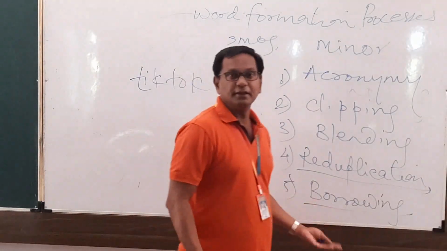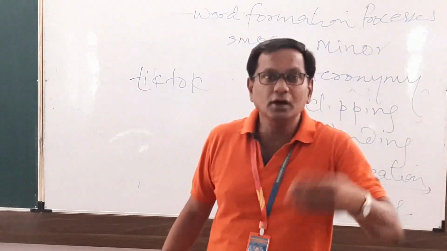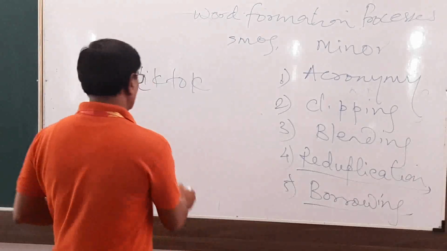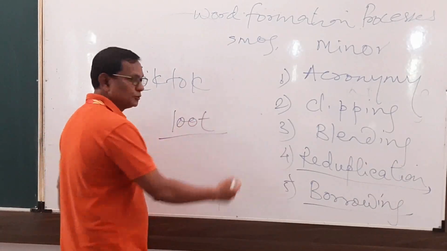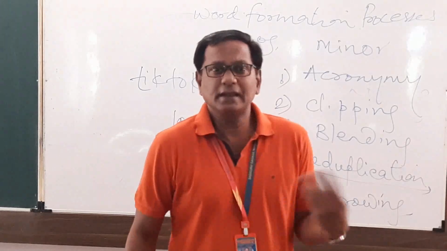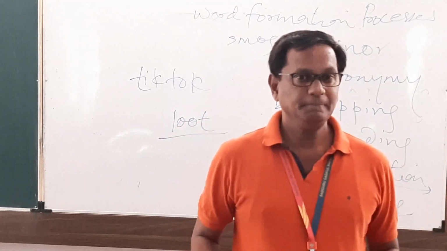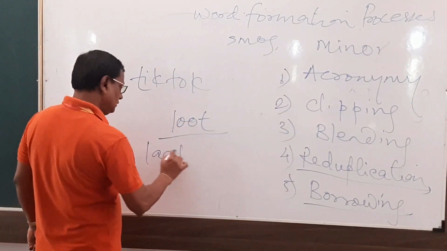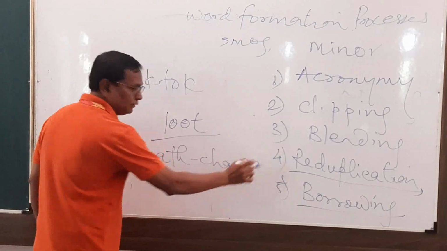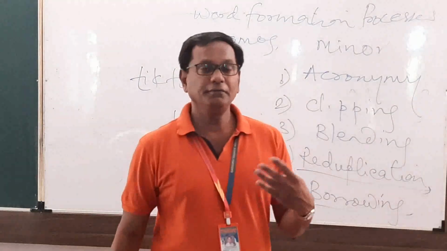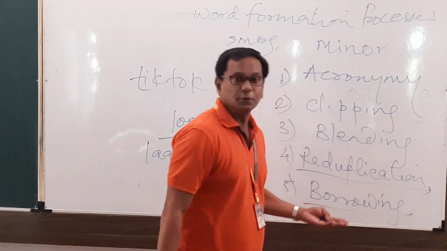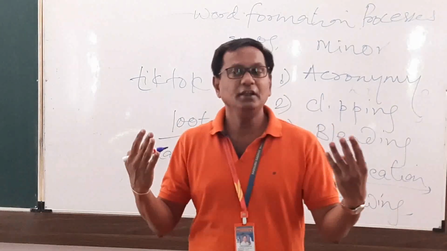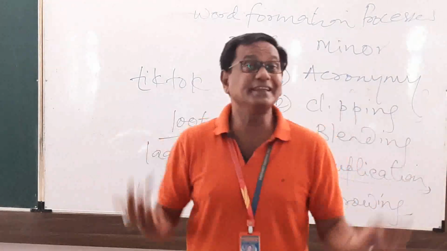So borrowing is a process through which various words are borrowed. When we think about English, as an example, we have the word lute. We use it in the English language, but originally this word is borrowed from Indian origin. We have the word lathi charge. So lathi charge is an example of borrowing. English is very rich. It is quite open to receive various words because of its impact.